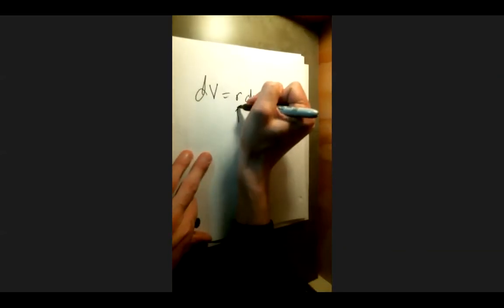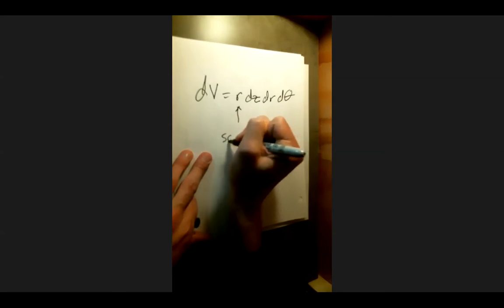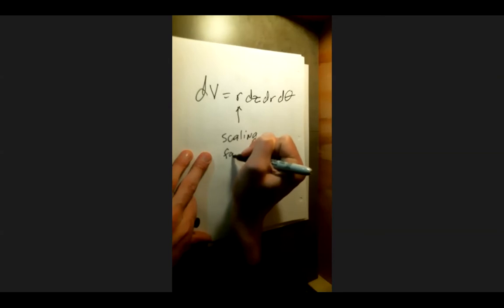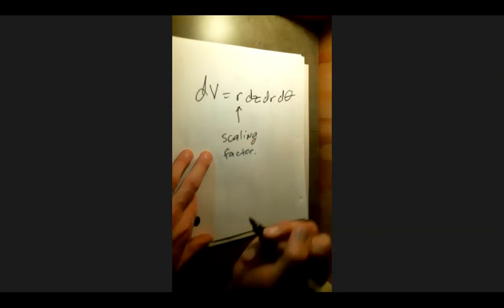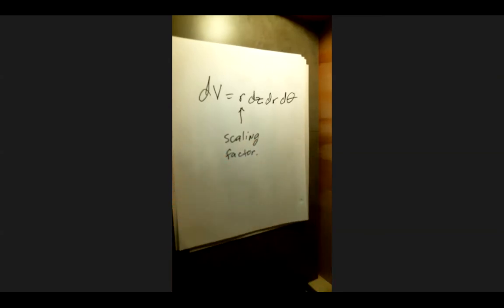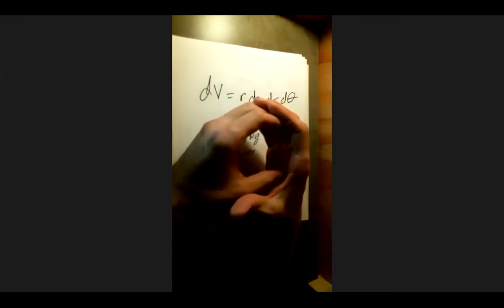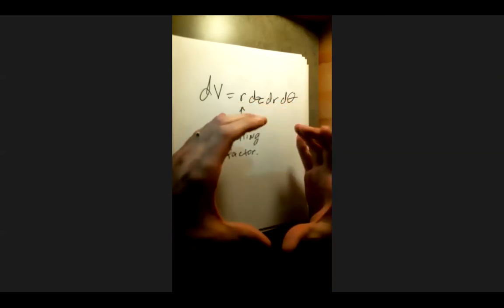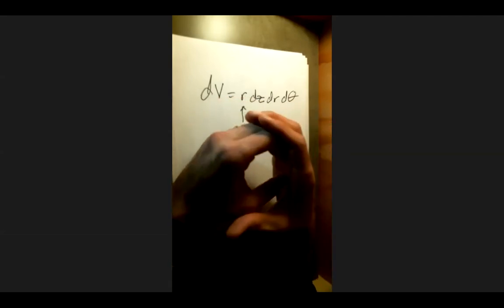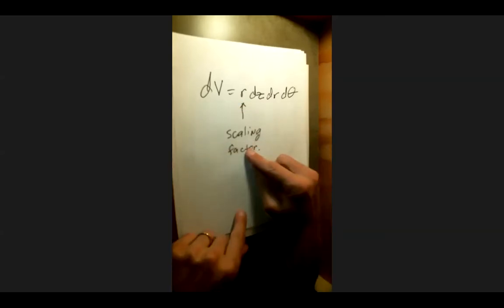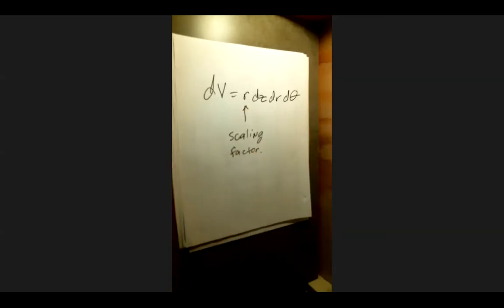And this r here represents the scaling factor of the transformation. And you can see that if we're in the cylinder, the size of that slice will be smaller if we're close to the center versus if we're farther apart. So small r, small differential element, big R, bigger differential element. And that's why we need to account for this scaling factor. Make sense? Questions?